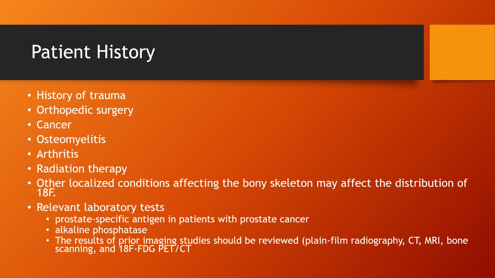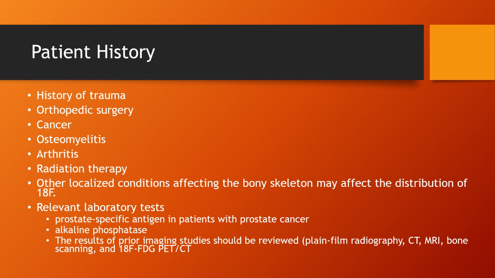When you're taking a patient history, it's very similar to the history you would take for an MDP or HDP bone scan. You want to know anything that's ever happened to their bones: history of trauma, orthopedic surgery, cancer, osteomyelitis, arthritis, radiation therapy, or other localized conditions that would affect the bone.